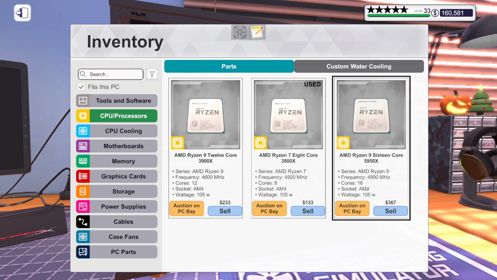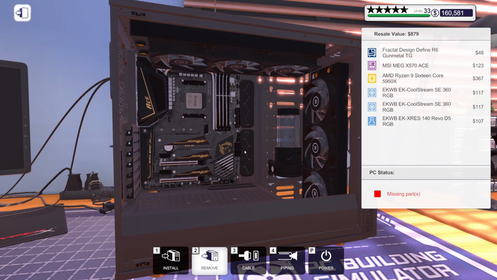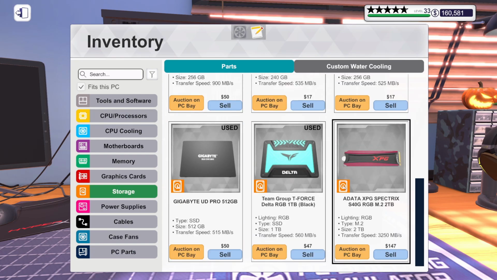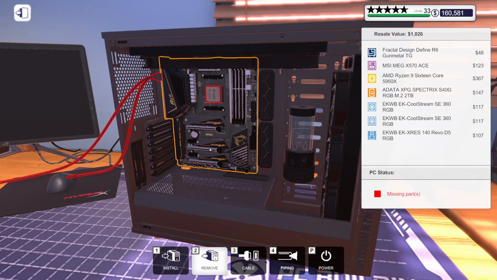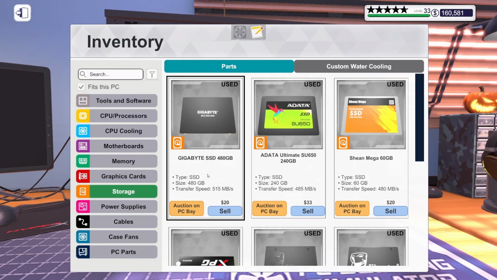As for the CPU, we've got the Ryzen 9 5950X going in. Go ahead and get that mounted. Let me go ahead and grab storage. We've got the ADATA XPG Spectrix S40G RGB, which you won't see because it's going to be under a cover, but it is 2 terabytes. And that's really all we need for our office PC. I don't need a bunch of hard drives and other things in here.